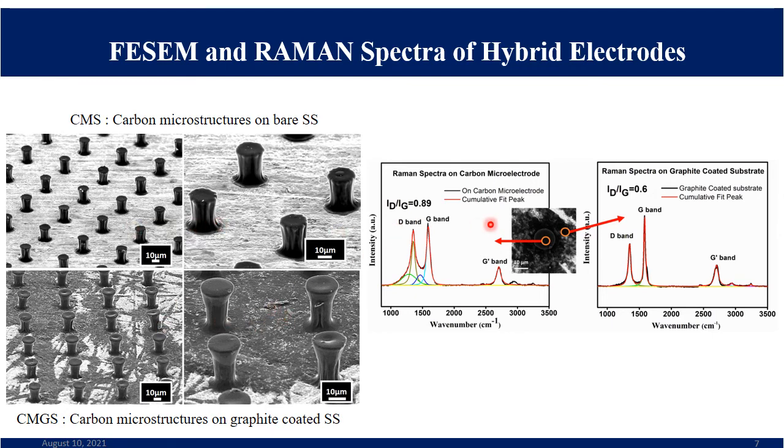In the Raman results, the data is collected from two different locations: one at the top of the pillar and the other from the graphite coated substrate. The ID by IG ratio is calculated for both locations, which in general depicts the disorderedness in the system. The high ID by IG ratio for the carbon pillar signifies the disordered content because of the hard carbon nature. The ID by IG ratio for the substrate is 0.6, which is ascribed to the graphitic nature of the substrate. Therefore, the electrode configuration is a combination of hard carbon and graphite.